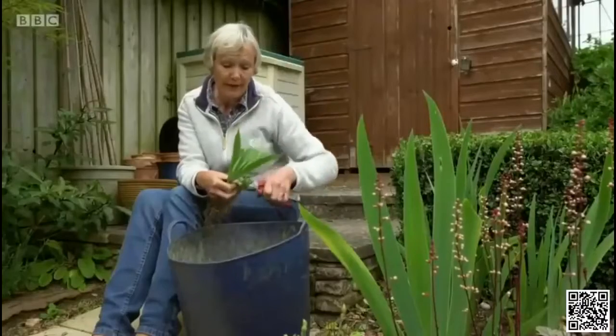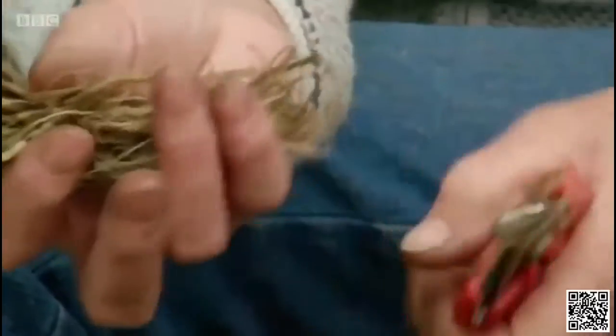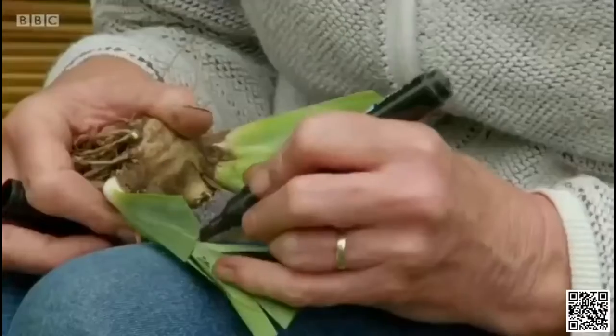You then need to cut the leaves back. Some people cut the leaves back after flowering, but it's not necessary because the leaves are busy feeding the rhizome, and so the rhizome is growing bigger. You can also cut the roots back because most of the roots will regrow. It's important to name the rhizome as you do it, because otherwise, if you're doing lots of irises, they can get in a muddle, because all irises look the same when they have no flowers.